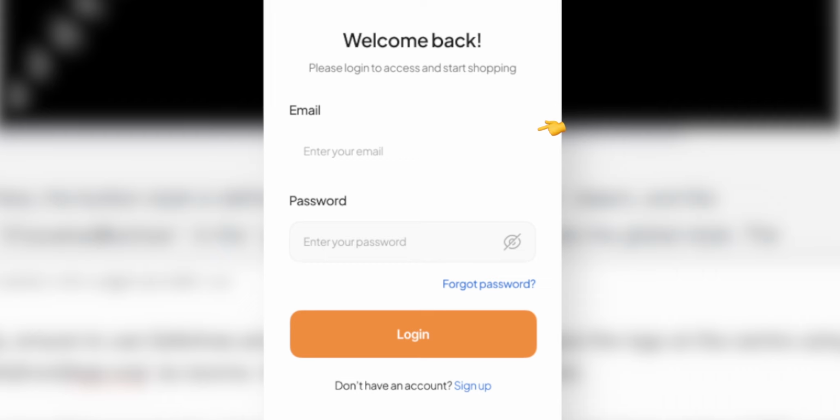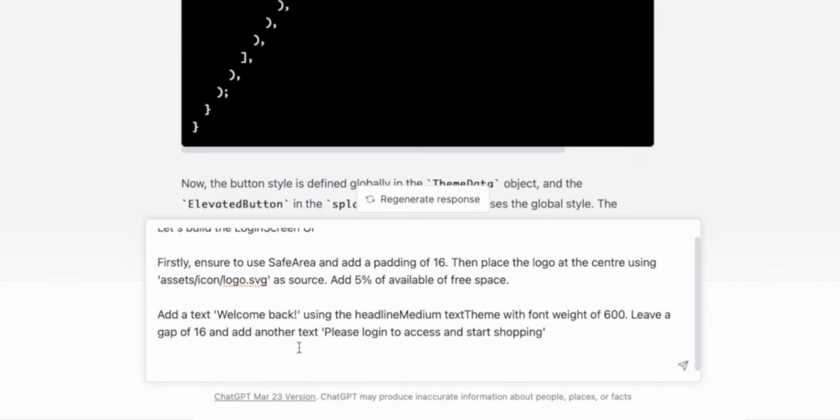On the text form field, we need to define custom styling such as field color. There is also a border, which may not be visible. Additionally, the border color changes when the text field is focused. It's not a good idea to apply those styling on each text field individually. So we can use the same technique we use for the button. This is what I said, add a gap of 32.